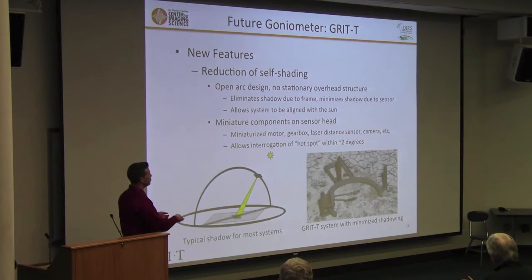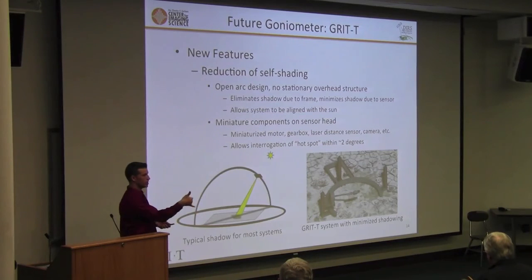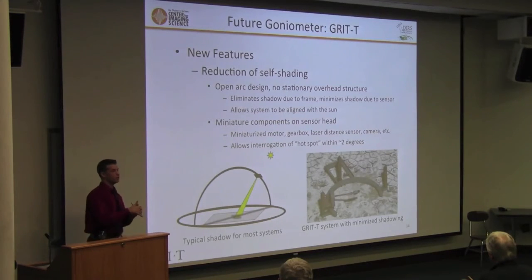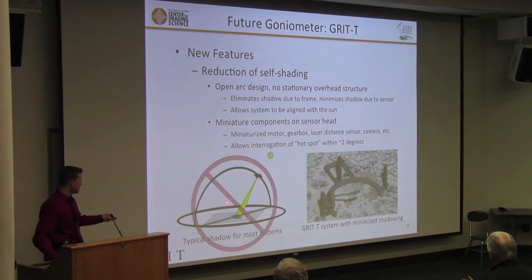Ours was designed such that we can point the system towards the sun by having the open portion of the arc towards it, so our frame will never shadow. The only thing that's overhead is this small arm, which is actually pointing the sensor the whole time. And so you'll be able to get very close to the opposition effect, within about 2 degrees or so. And you're not shadowed during any other portion of the scan. So only when you get very near to the sun could you ever actually have a shadow. Other than that, all the shadows will be behind the system. So again, that's what we don't want. What we're trying to get is something where we have minimized shadowing and allows us to interrogate the backscatter of the hotspot.